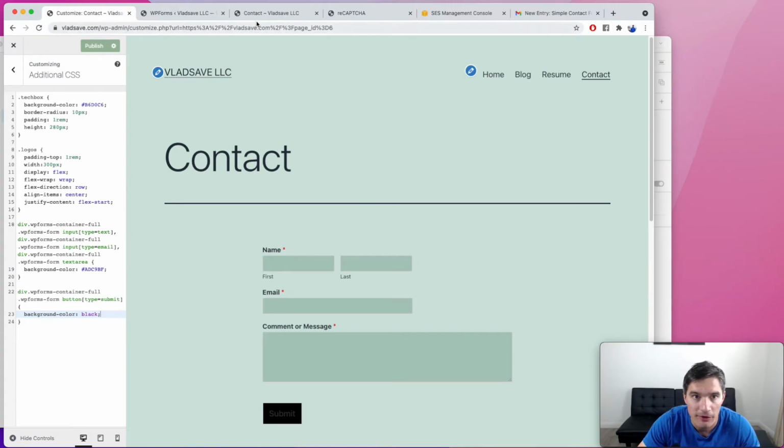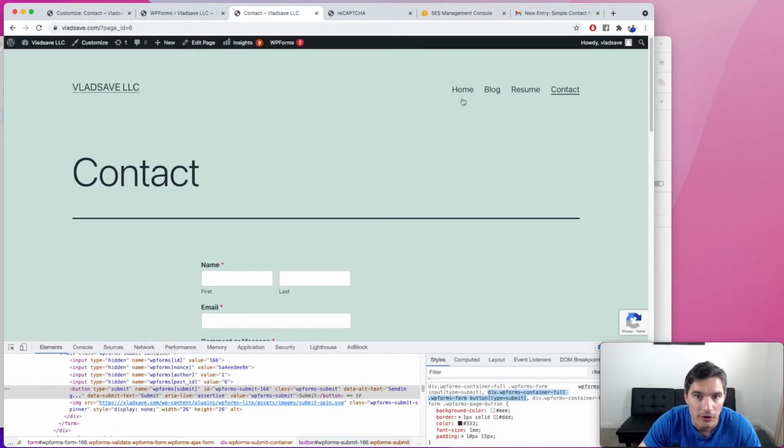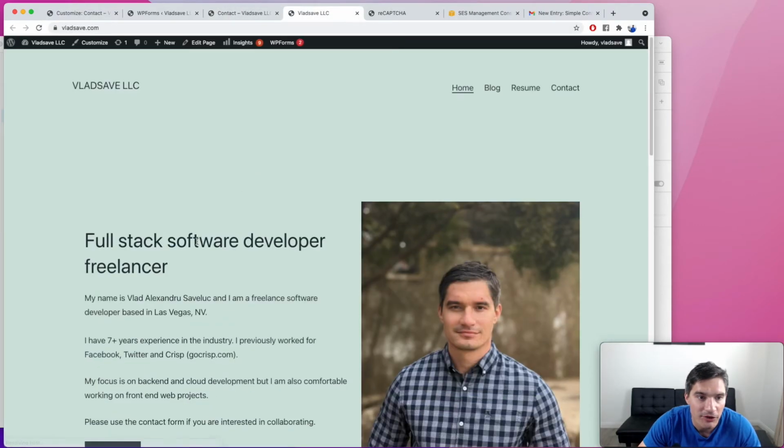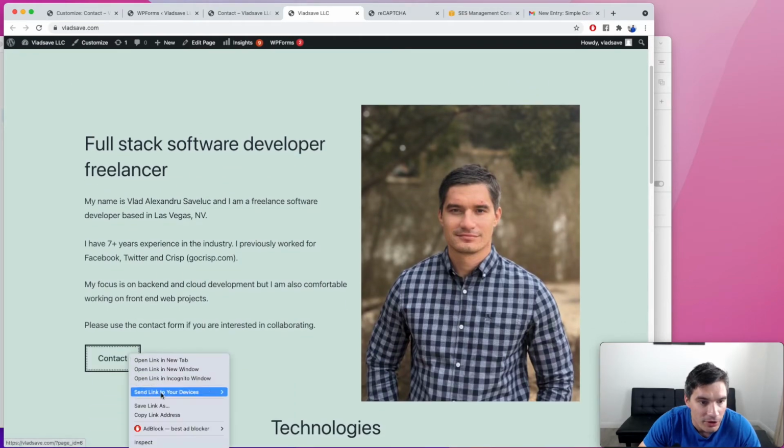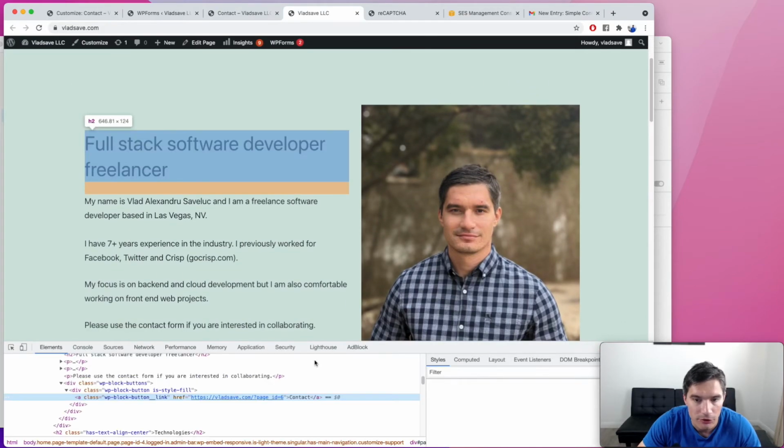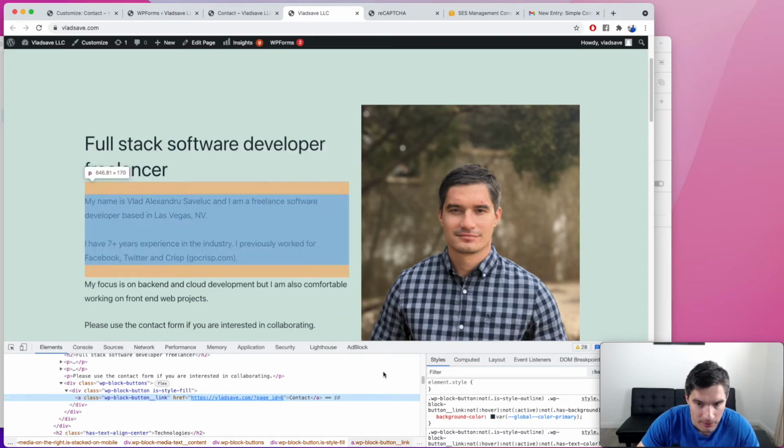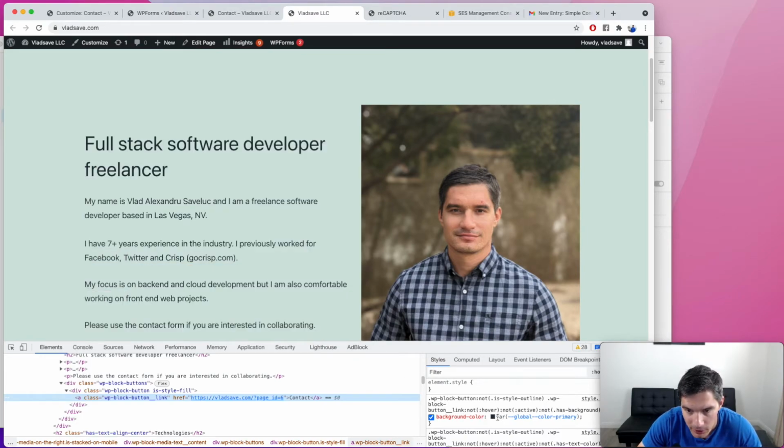Now we're going to transfer the properties of the button from the main page. So we go to the main page, we go to the CSS inspector, and we see the background color is the global color primary. Okay, so we copy this property.